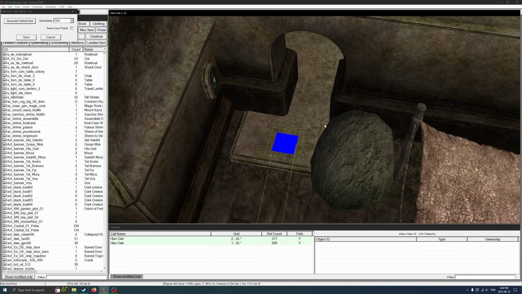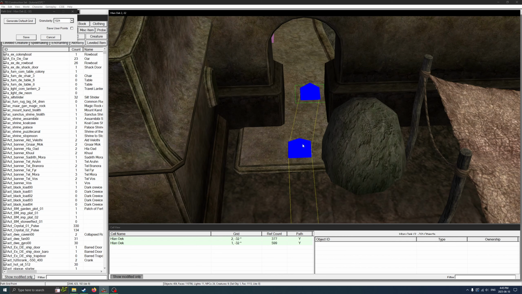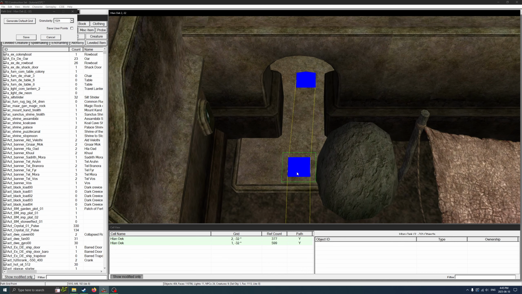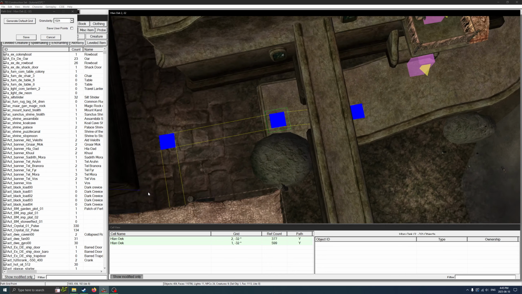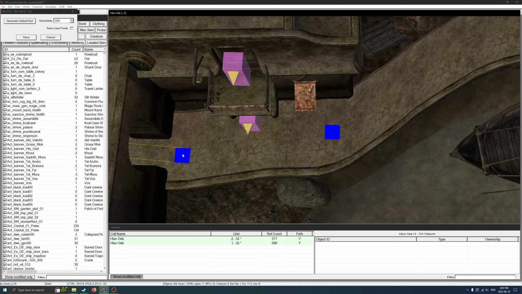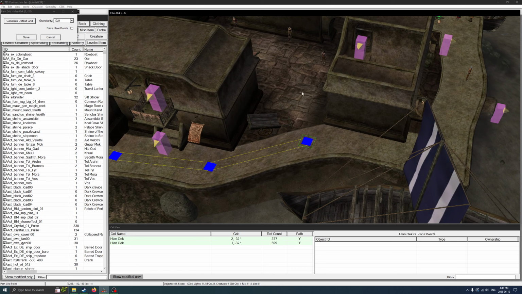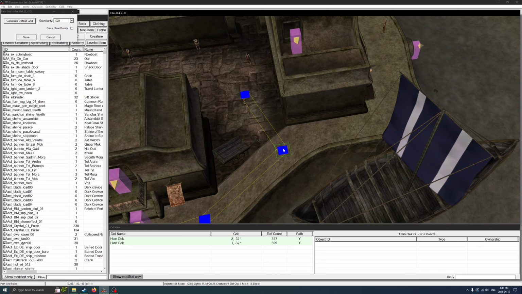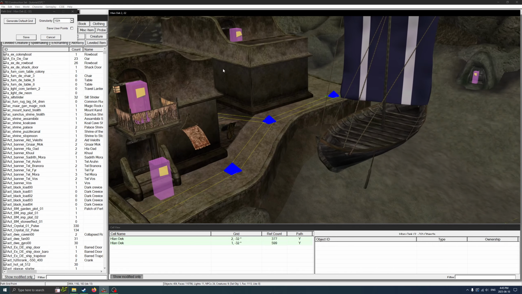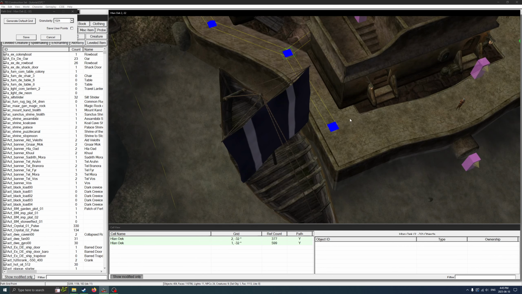This is a tricky little gap. I would not put that rock there, but that should be fine. Okay. I want to provide a path through there. And then this boat doesn't need anything, so maybe make sure that this is a more straight path.